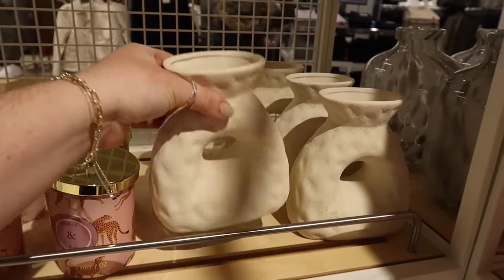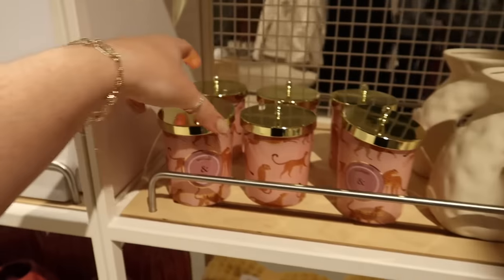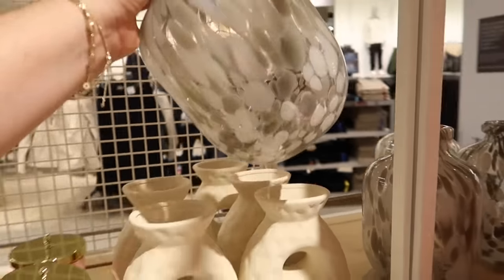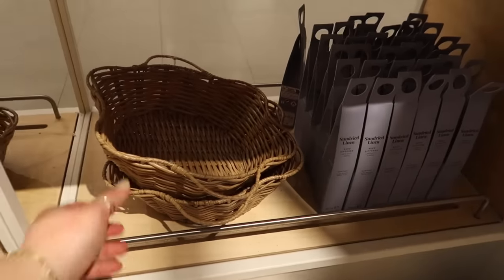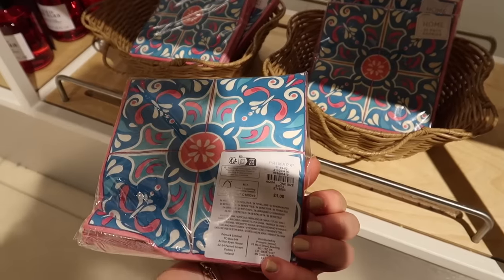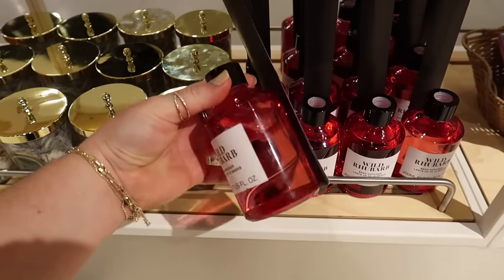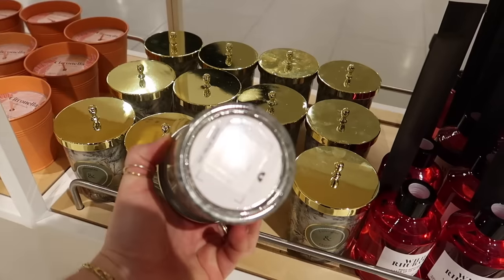There's a misshapen vase - they really like the H&M style misshapen vases here. There's also a rhubarb and rose candle. Then there's this really nice heavy vase with grey and white in it - twelve pounds. They've definitely got a lot more natural textured stuff, though some of it is plastic rather than actual seagrass. Lovely Sicilian style outdoor dining napkins for only a pound. There's also the wild rhubarb reed diffuser - I love the black and red contrast. And a gorgeous lemongrass and orange candle for five pounds.